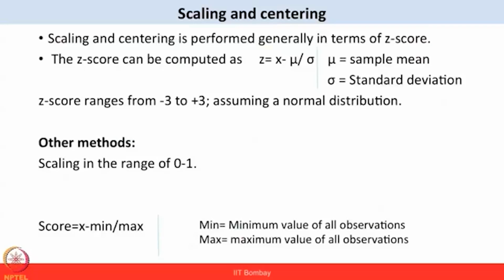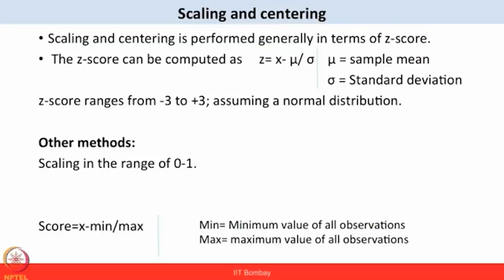But these two distributions, however normal, we cannot compare when the two means are very different. We need to scale and center so that the distributions take up similar mean or median values and are distributed around those mean or median values. This is the purpose of scaling and centering: we can compare different samples, since all samples become normally distributed with a mean of 0, and this is performed in terms of z-score.